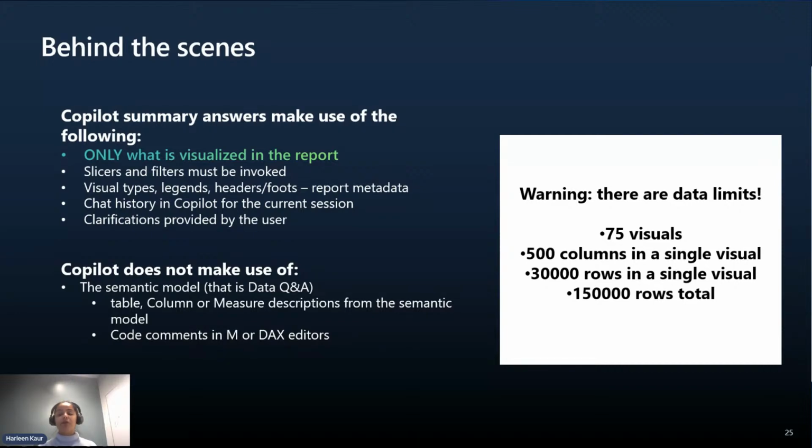There are also a few data limits to remember. The LLM scans all the visuals on the report and runs them through a visual ranker, which selects up to 75 visuals and orders them by importance according to the user input. It will only leverage visuals which are under the specific visual data limit. Otherwise, it will get omitted. For example, visuals with 500 columns and 30,000 rows are only considered; if it's more than this, then the visual gets omitted and it's not used to generate the summary.